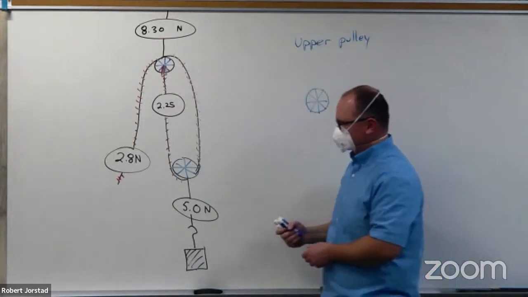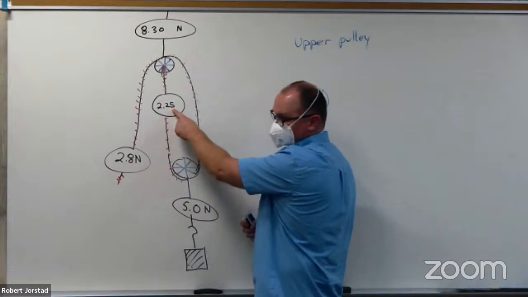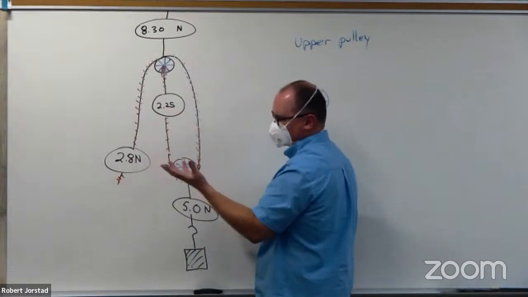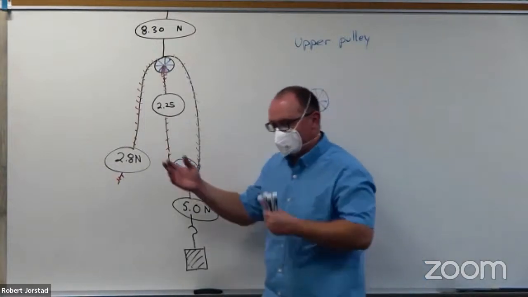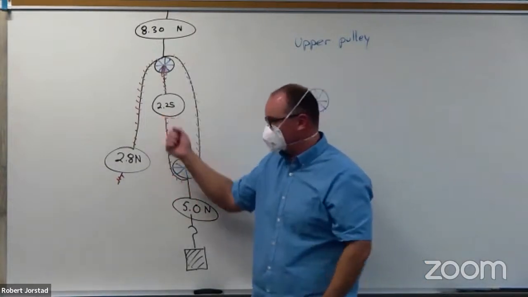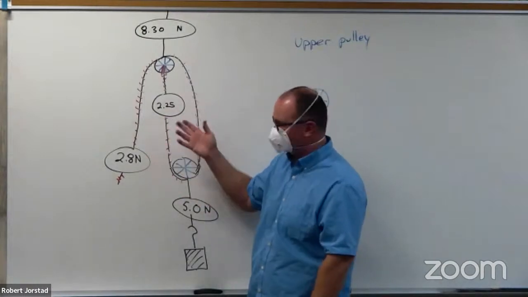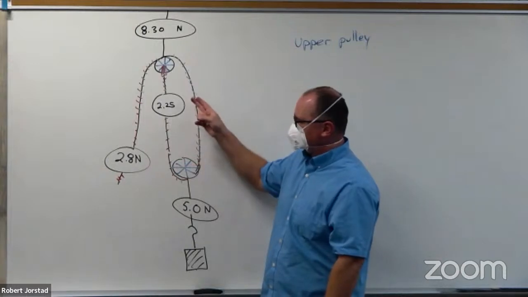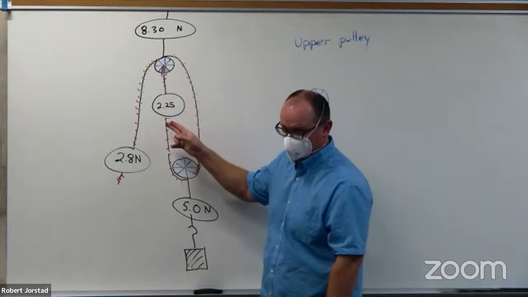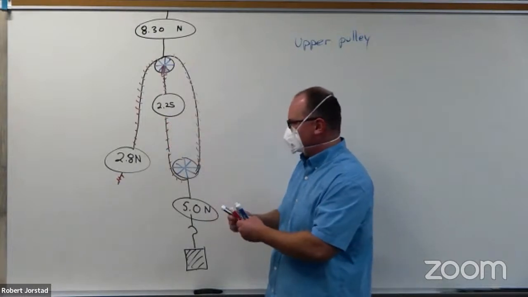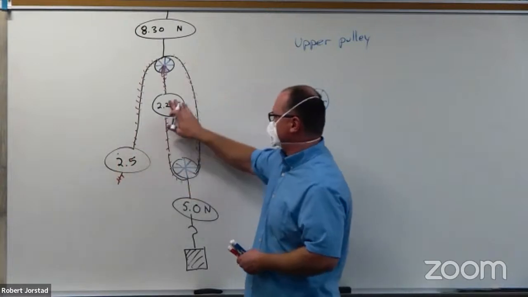Now notice, this scale was reading 2.8. This scale was reading 2.5. What's the average of that approximately? About 2.5. So yes, when I'm pulling this thing, the problem is when you're actually moving something, there's a little bit of acceleration, and sometimes these things lock in on a different number. So I'm going to take the average of these two readings conveniently as 2.5. Okay, so that means on average, we could say I was pulling with 2.5 here and 2.5 here.